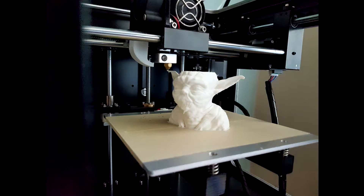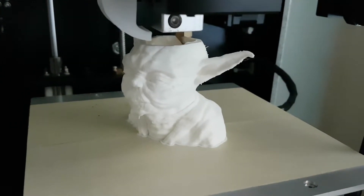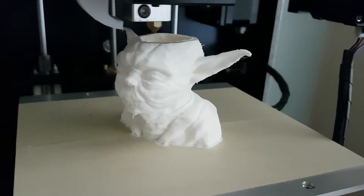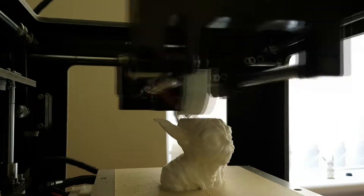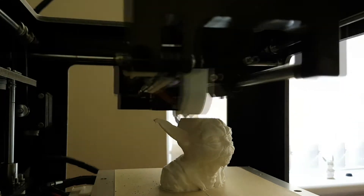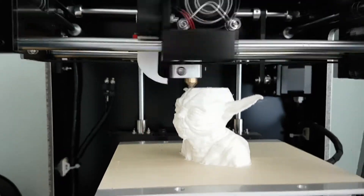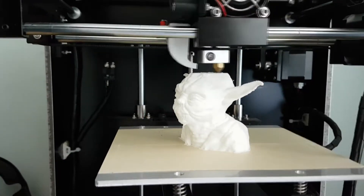Here are some more pictures and video. The printer uses 1.75mm filament. I purchased a 1kg roll for about £30 from Amazon and that's lasted quite well. I went with white, which I'm quite happy with. You'll see in some later pictures that I also painted the models — that worked very well. I just used acrylic paint. I didn't use any primer, which is probably advisable if you want a shinier, more even finish, but they still turned out really nice.